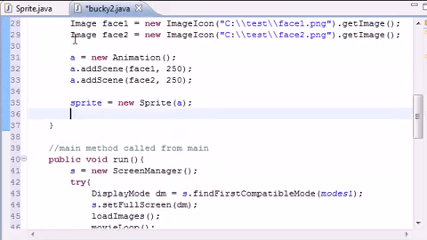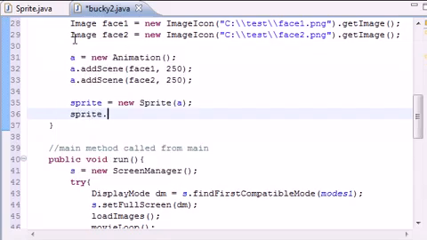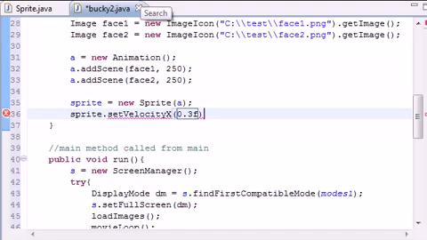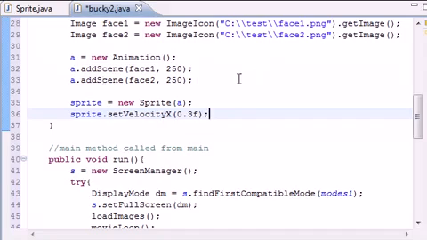After this, we need to start him out with a velocity, and it can be anything you want. Sprite.setVelocityX, I'm going to go with 0.3f. This is pretty much just a speed: how fast he's going, left or right.